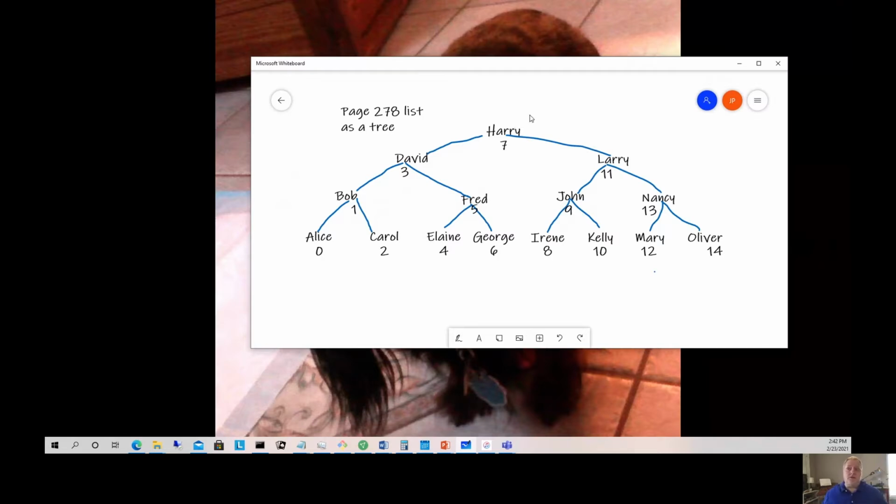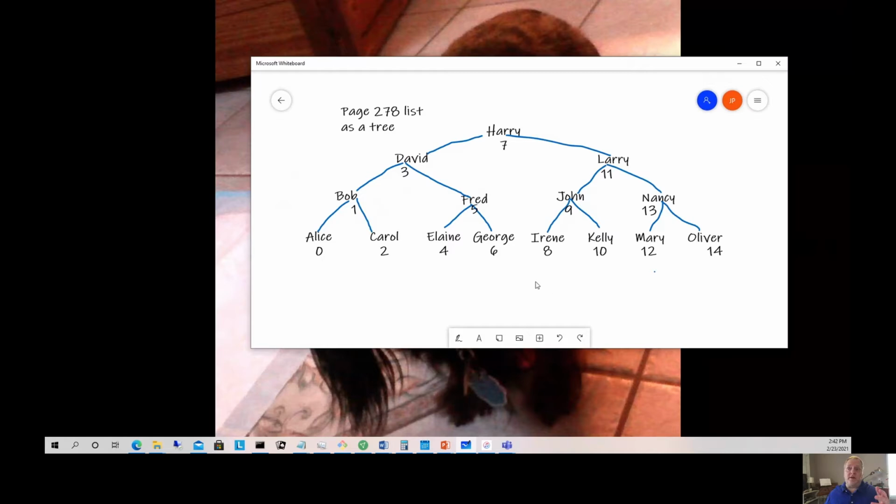And I also wanted to show you how the binary search algorithm is what we refer to as a recursive algorithm. We have our thing we're looking for, John in this case, and we go to the root of our tree and we say, are you John? The answer is no. The next question is, is John to the left or the right of you? In our case, John was to the right of Harry, and so we go down to this Larry node.